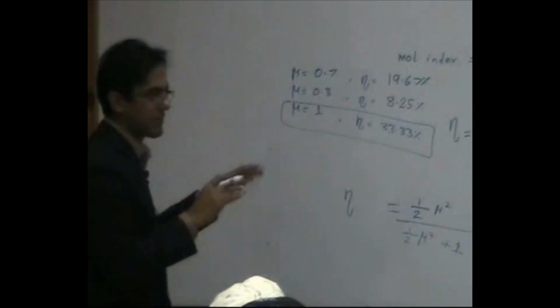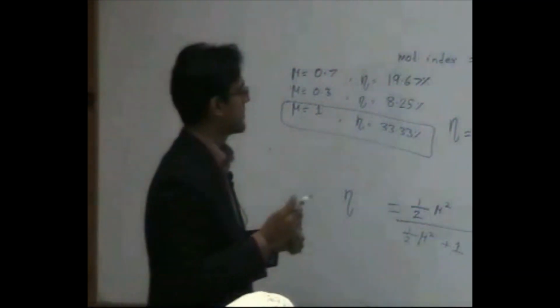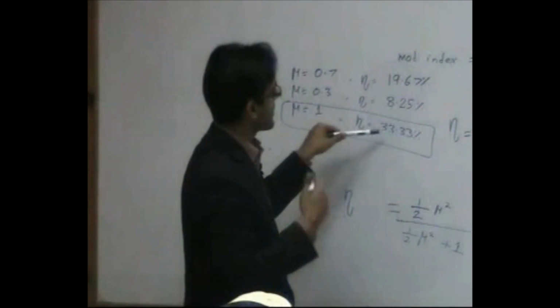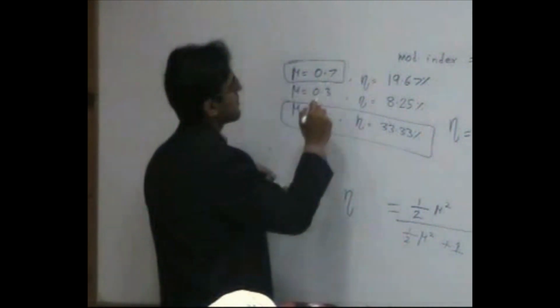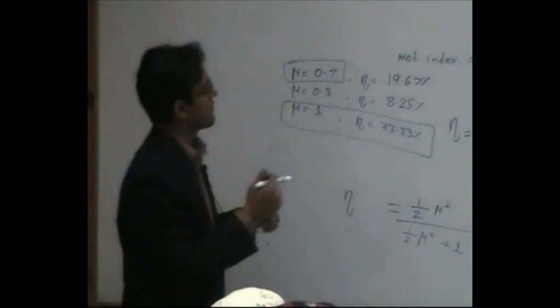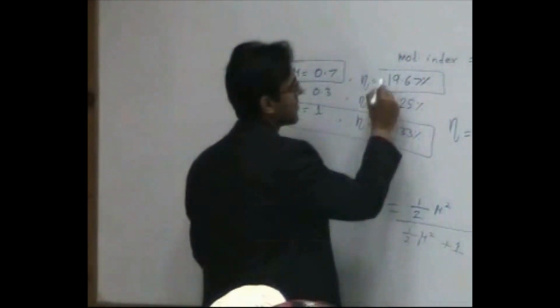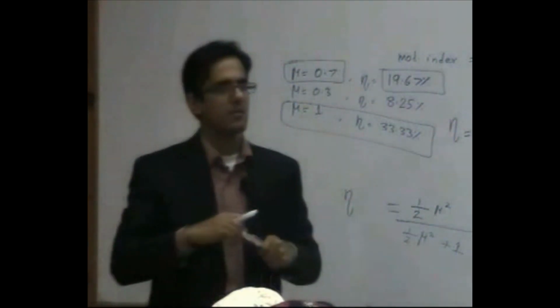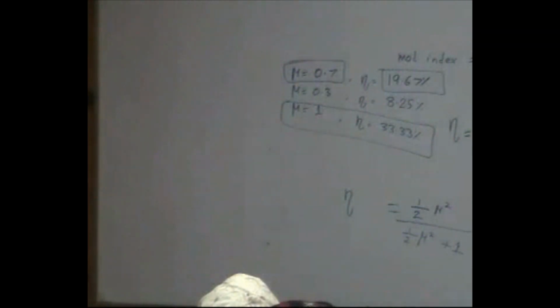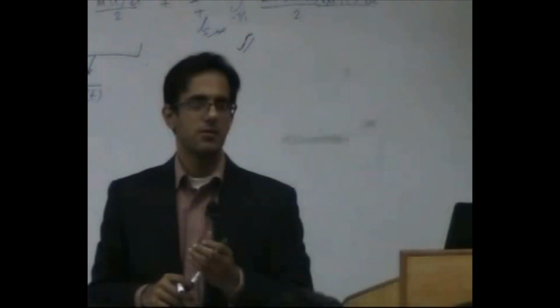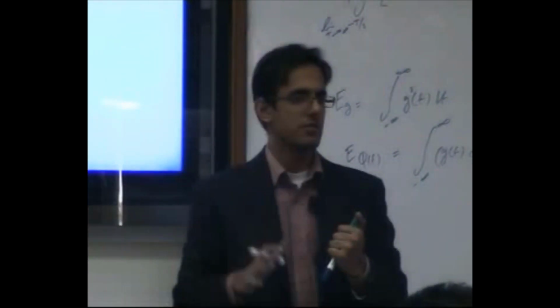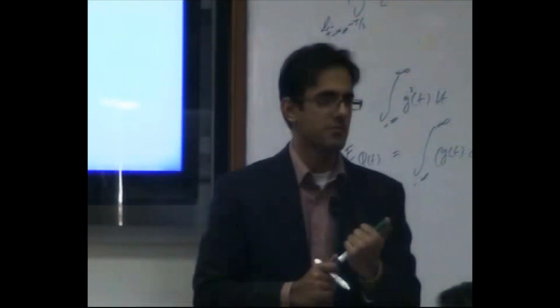Only 1/3 of the power approximately is being used for the sideband and for the actual data transmission. Rest is wasted. Normally we use this thing 0.7. This is practically used, 0.7. Even in this, it is just less than 20%, okay, power efficiency. So normally it is less than 20%. So this entire system is a power inefficient system. If it were point to point communication, then in terms of power efficiency your system would be highly inefficient, okay?